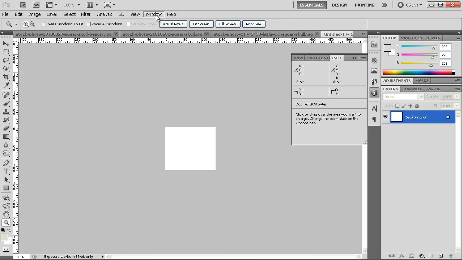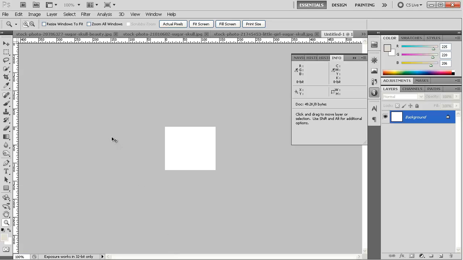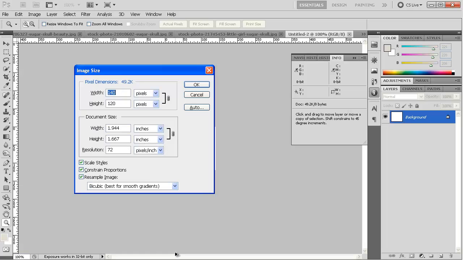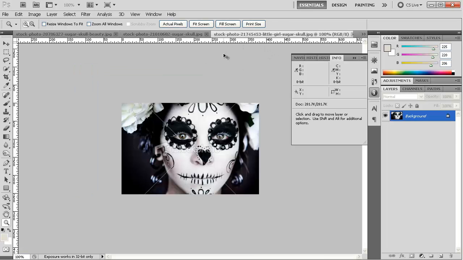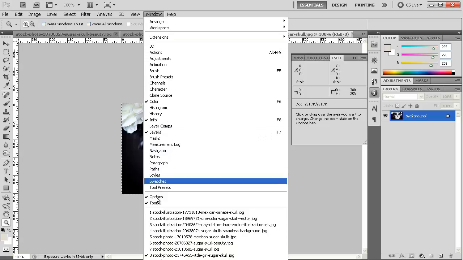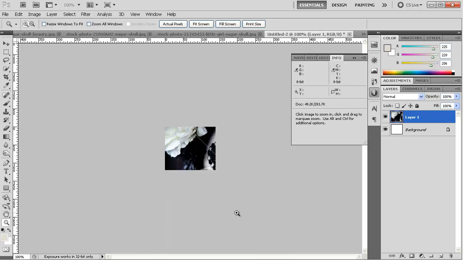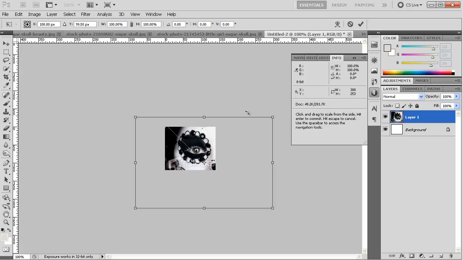So let me just check here and make sure untitled 1 is incorrect. I believe it's untitled 2 that we want. 140, 120, good. So all I'm going to do is go to each image, Command A or Control A, Command C or Control C, go to my little template here and paste with Command V, and then I can decide how much of this image I want in this thumbnail.